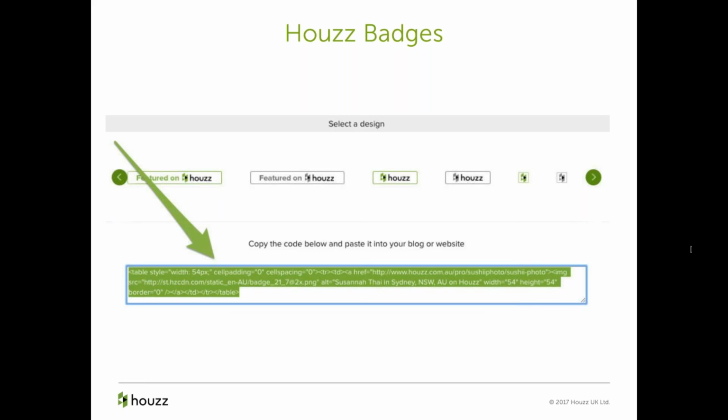And you can see that the URL is within that code, so it's houzz.com.au/pro/sushi photo, which will make sure that it is going directly to my profile. So this is the code, and as I go through a couple of examples of how we can add this to various websites and various platforms, this is the code that I am always referencing.